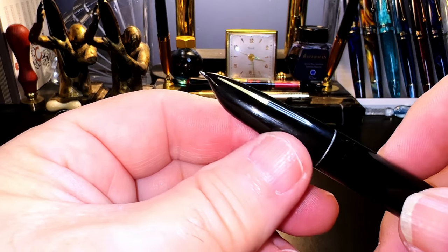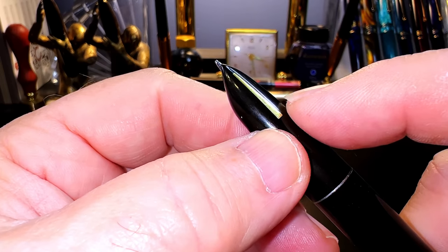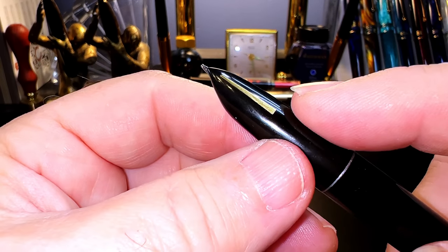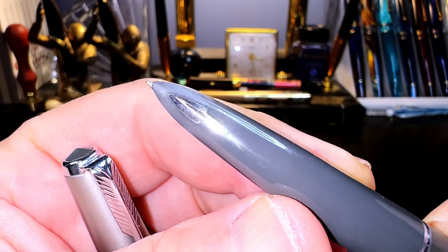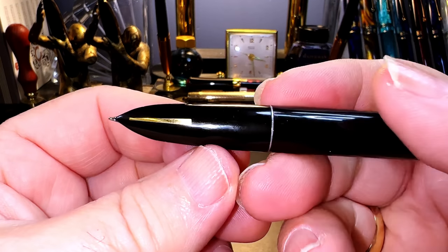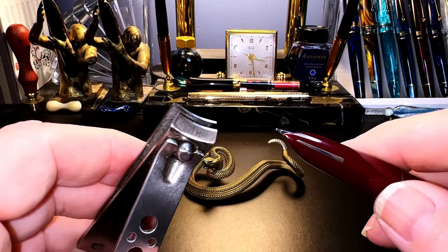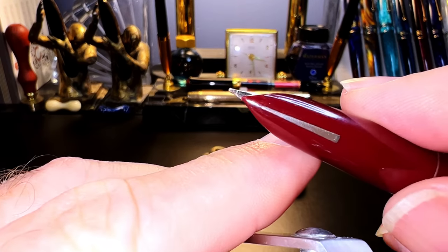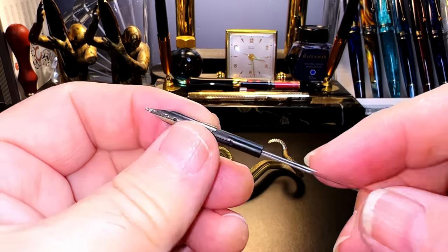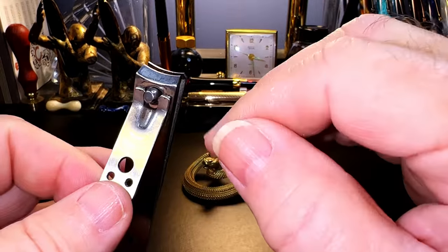The cap slips off to reveal the black plastic tapering section and the hooded steel nib. The 565 utilizes a design feature from the Parker 61 model: an inlaid gold metal stripe that points towards the nib, making it easier to orient the nib properly when writing. Here is my Parker 61 with that inlaid arrow — Hero has just refined it into a trapezoid shape. The section is much chunkier than the Parker 51. Since this pen is full of ink, I'm going to use my older model 565 to pull the nib. Using nail clippers, I just pull, and out comes the nib, feed, and breather tube.